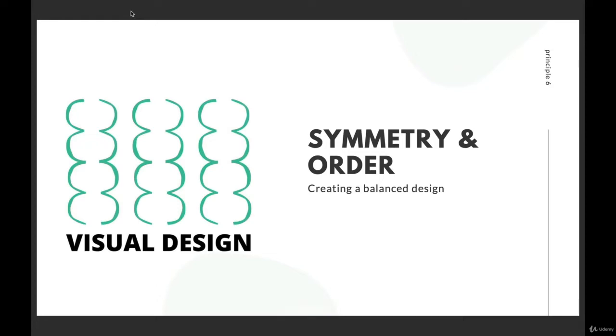Finally, symmetry and order is creating a balanced design. Our mind and our eyes want balance, and in order to achieve that, we have to create symmetry and order. This really meshes well with the idea of hierarchy and grid alignment, which we'll be discussing in the next lecture. But the overall idea is that we want to be able to make sense of a design. We want something that looks appealing. We want something that is balanced. If it's off, our brain and our eyes will make us aware of that, and it'll just look kind of strange. So this is an important principle within the 6 principles.